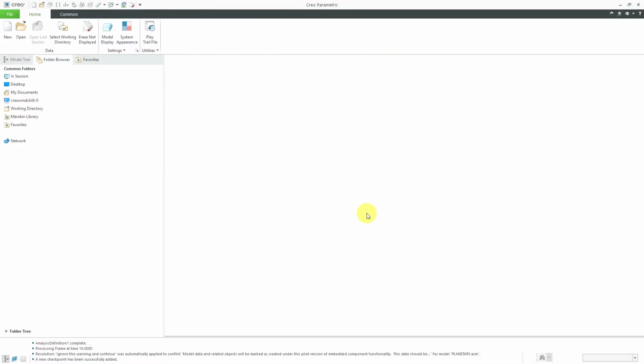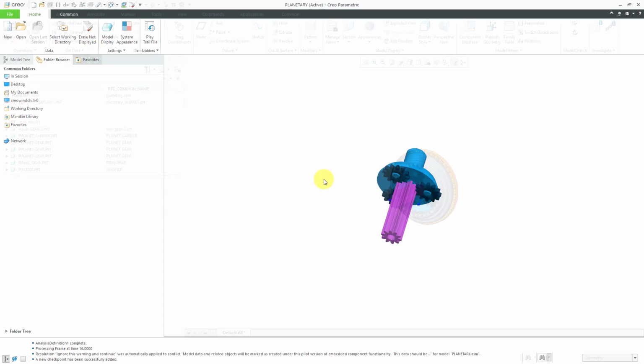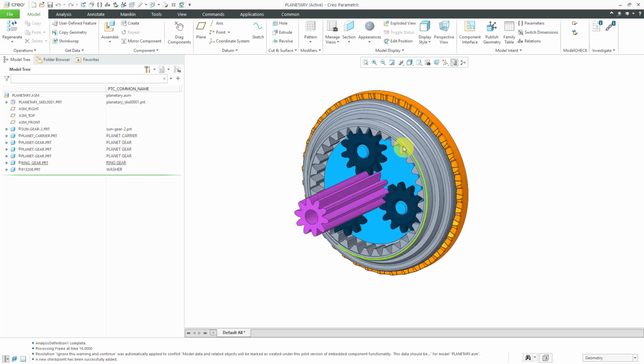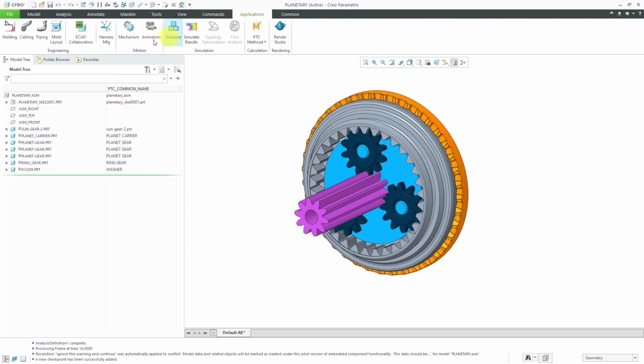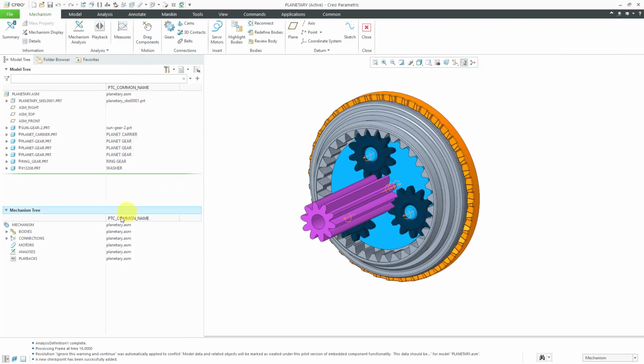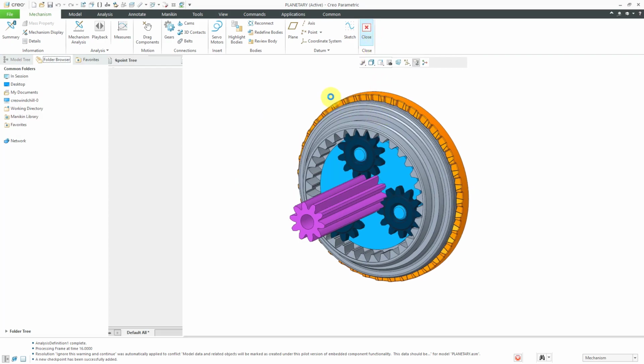And now I am in a clean session. If I go back to open up that assembly that I was working on, here you see it is back to the way that I had it. So for example, here's that component that I deleted in the session. I changed the length of this component, changed the number of teeth on there. And if I go into mechanisms mode, it doesn't have any of those gear pairs that I created. It doesn't have the motor, doesn't have the analysis. So again, I just made a bunch of different potential design changes in a subfile.